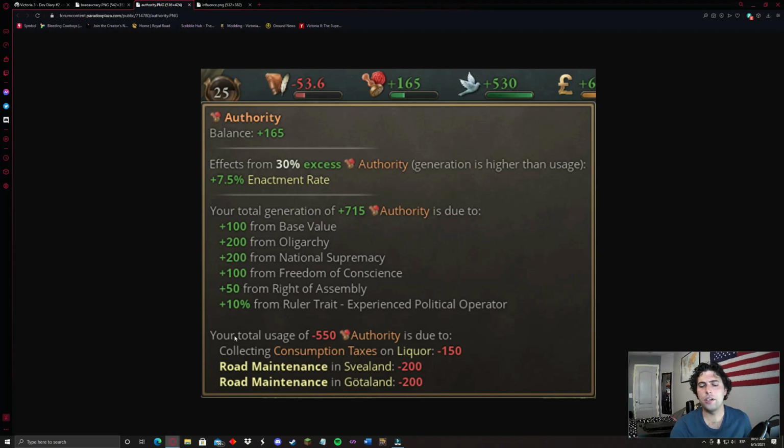The other thing I noticed here is the fact that there is an expenditure on your authority, and road maintenance seems to be a massive expenditure. I'm not sure what exactly is going into it from this right here. Of course, consumption taxes on liquor. So perhaps if you have more authoritative policies for taxation, for example, it seems that you do require some measure of authority in order to actively or effectively administer some of your policies, specifically taxation in this case.